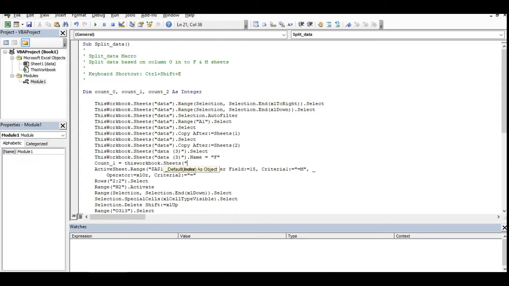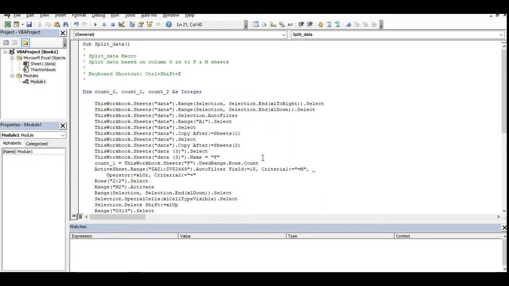Here I'm going to specify F, because we renamed the data 3 tab to F. So I am going to do that in the F sheet. I'm specifying the name, and dot UsedRange dot Rows dot Count.